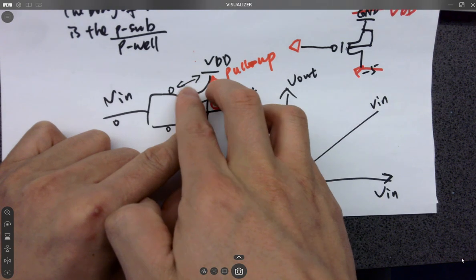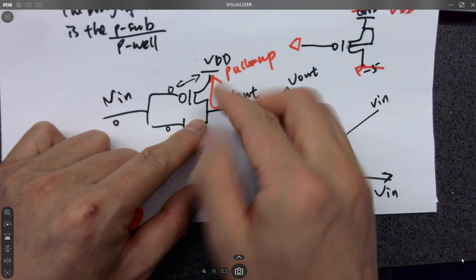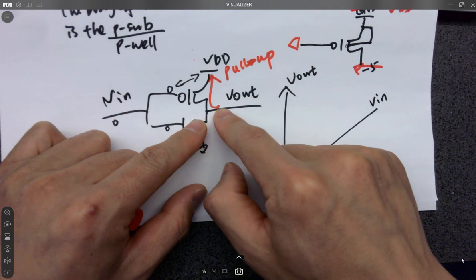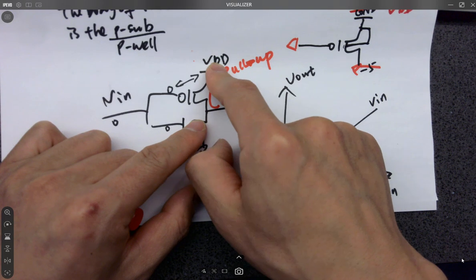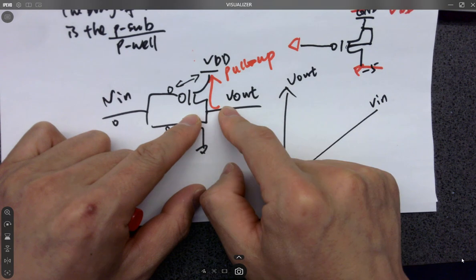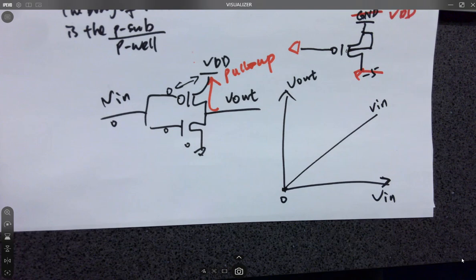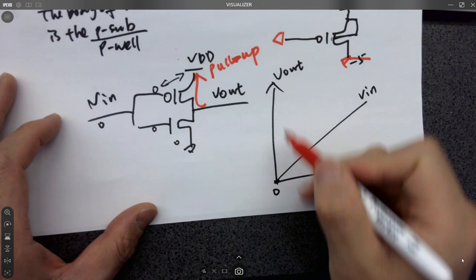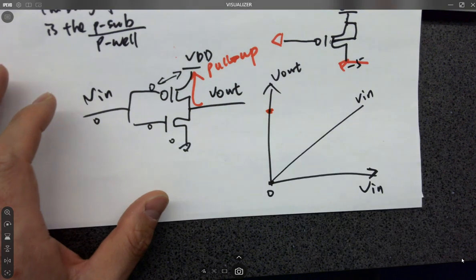It's just some terminology in electrical engineering. So when the channel is on, this is being shorted. You can say it's shorted to VDD, or you can say this point is pulled up to VDD. It's because VDD is dumping current into VL. It's dumping a lot of current into that node, and that's why that node is being pulled up to that voltage. Just keep in mind that's how you describe it. So in that case, whenever it's here, VL is high.